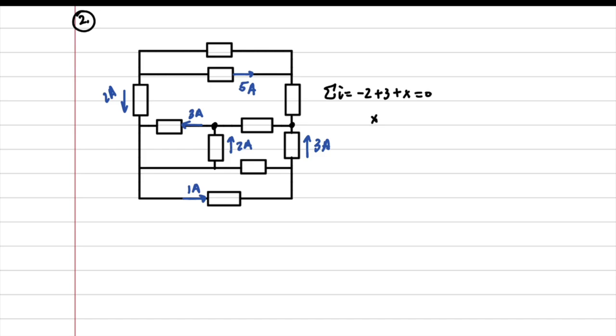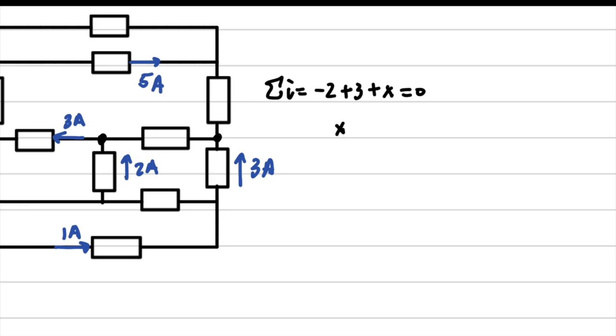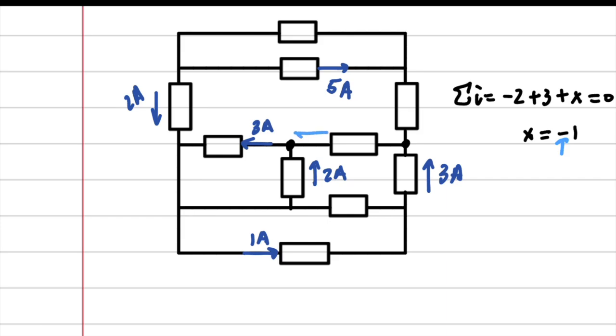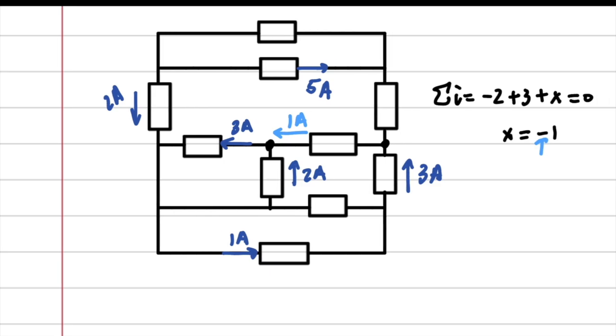And we get x is equal to -1. Now, it's negative. What does that mean? Remember, all currents going into a node are negative. So our current will be 1 amp going into the node. You could probably just reason about it: if this guy comes in with this guy, and there's only one way to go out, their currents are going to add up, right?